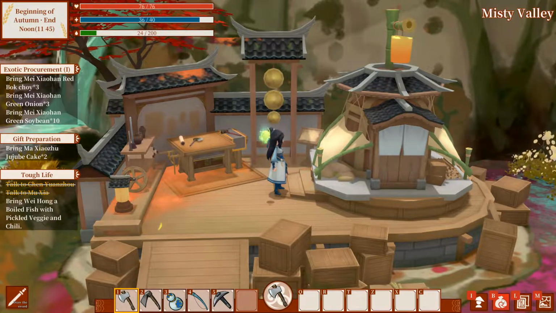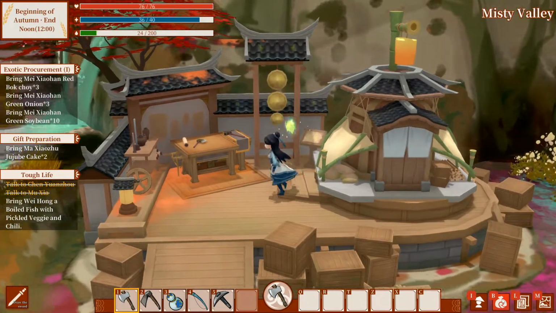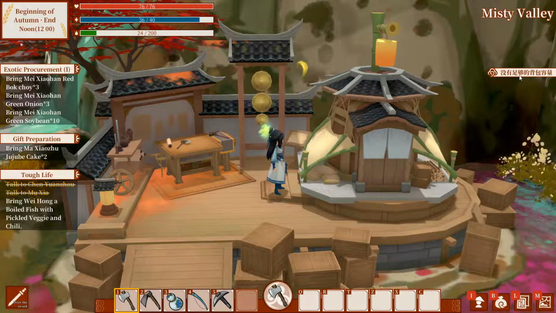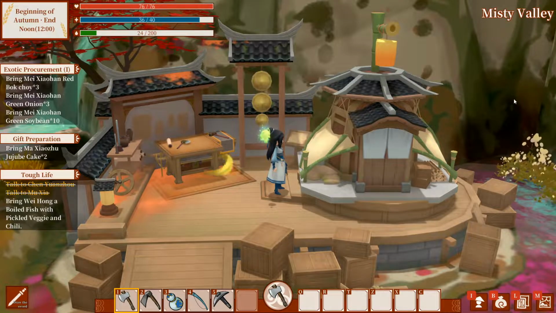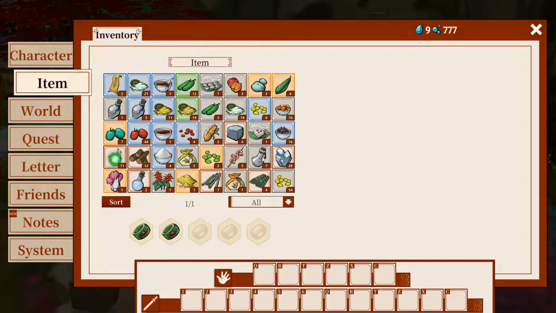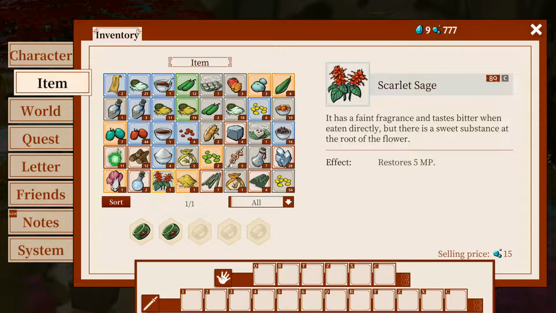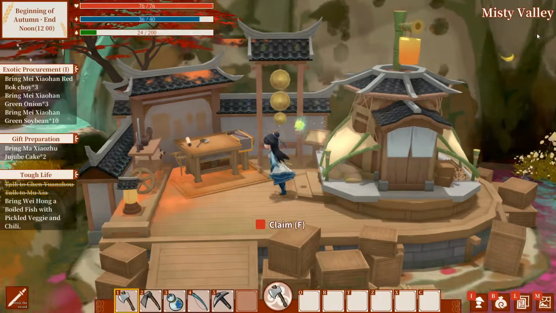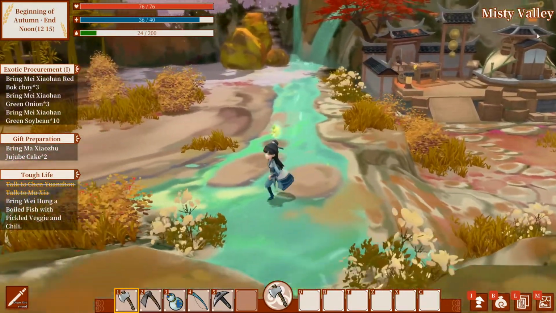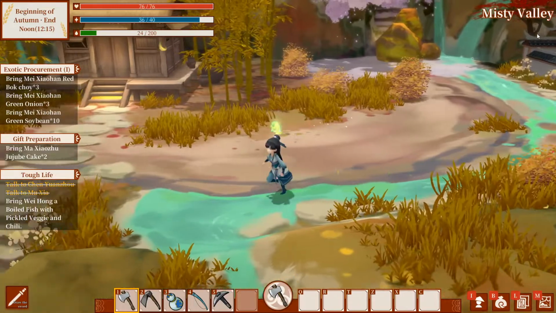I have no room, I guess. Is it no room or no space? No space, I guess. What do I do? I guess let me go sell this. Because, I mean, if it gives me money, I don't want to just toss it.